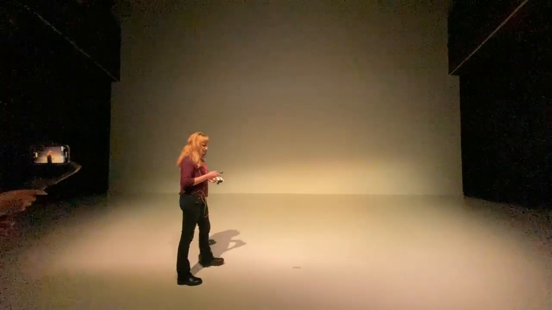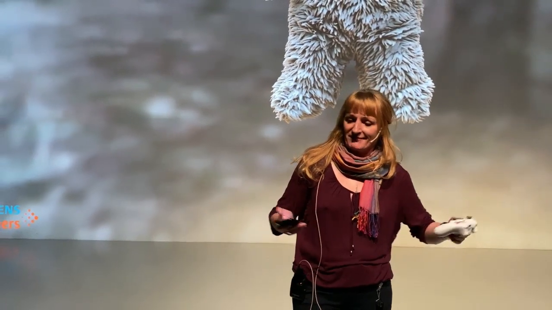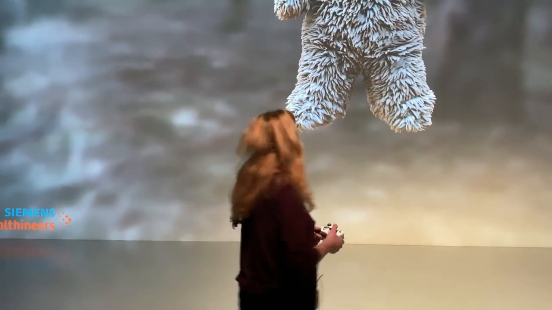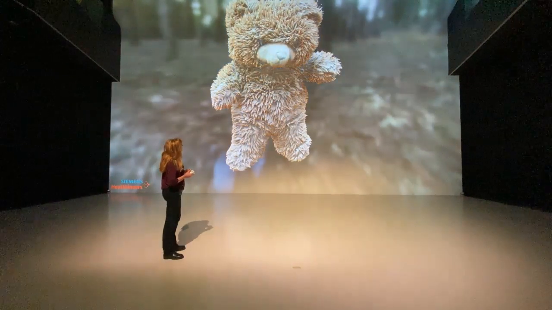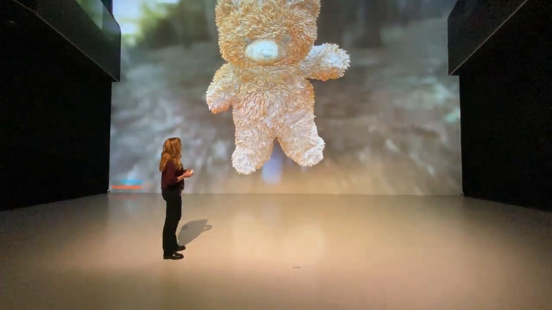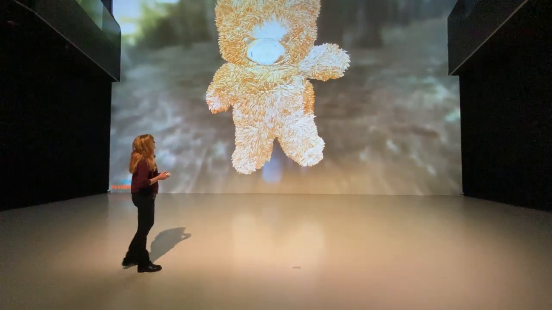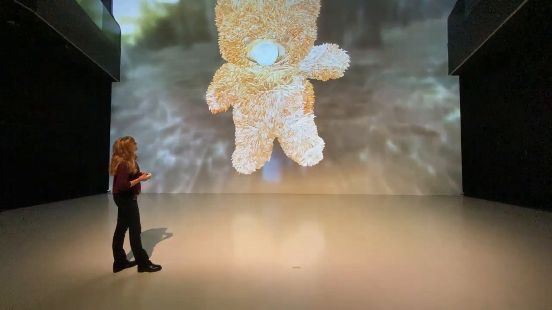But in the end, you can put any object into a computed tomography machine, like, for example, a teddy bear. And the same thing we did before, we can do now with this toy teddy bear. I can turn it around, I can have it a bit closer. It nods at us, nice teddy bear. I can take away parts of the teddy bear. Now, for example, the nose is taken away. Looks terrible, let's give it back.